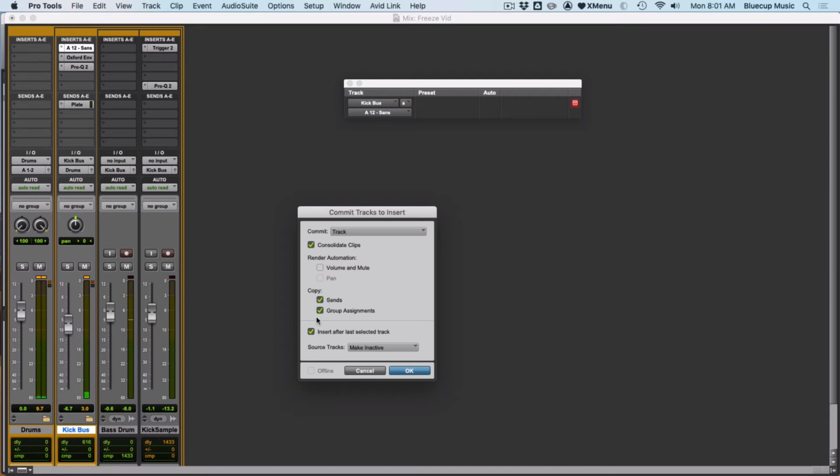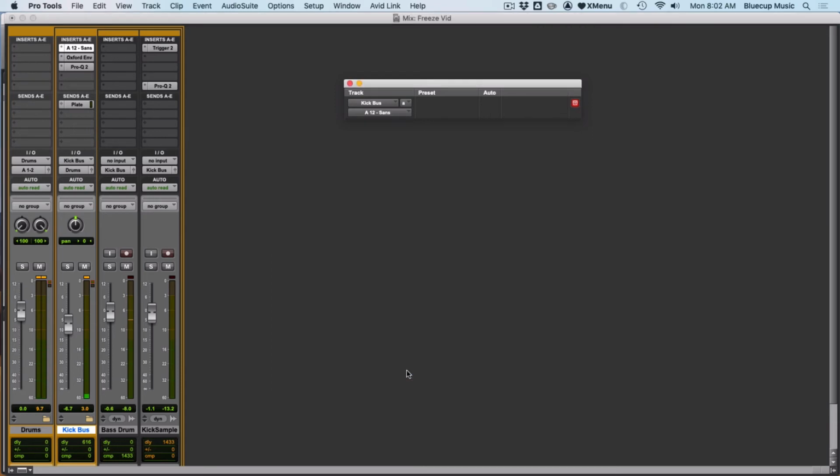And for all the outputs and all that, I want to basically make a duplicate of this track as it is with that Sans amp recorded. So the send off to my plate reverb and all that, I want to leave that all alone. And at the very end, it's going to insert this new track. It's going to put it at the end of the last selected track. And it's going to take the original tracks, which is all three of these guys, and when it's done, it's going to make them inactive.